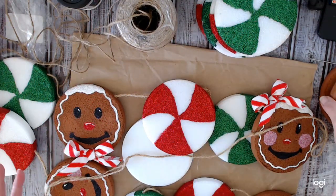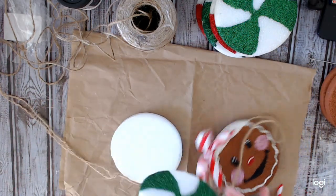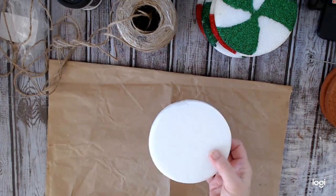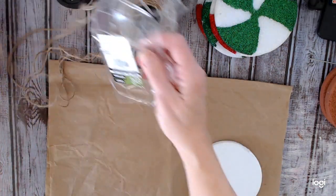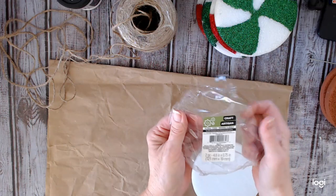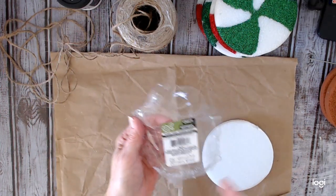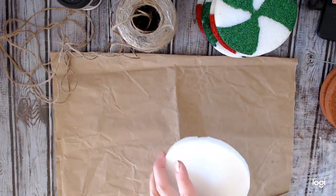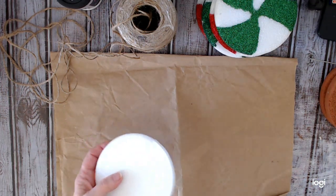So what I do first is get these out of my way. I take one of the Dollar Tree discs, which comes 2 in a pack, from their foam area, where their flowers and stuff usually are. It's just their floral foam, 2 in a pack, 4.8 inches by 3/4 of an inch thick.